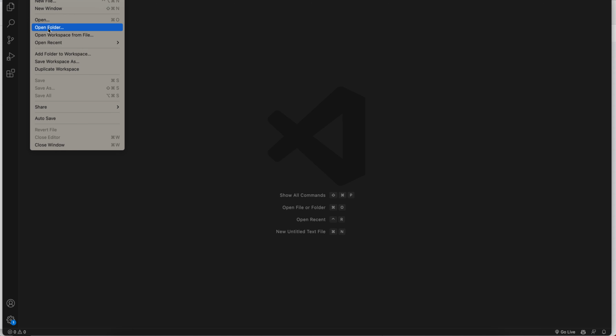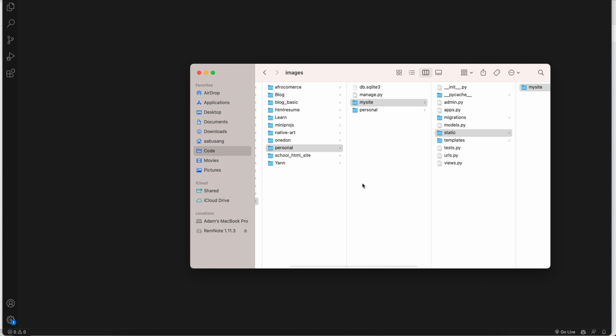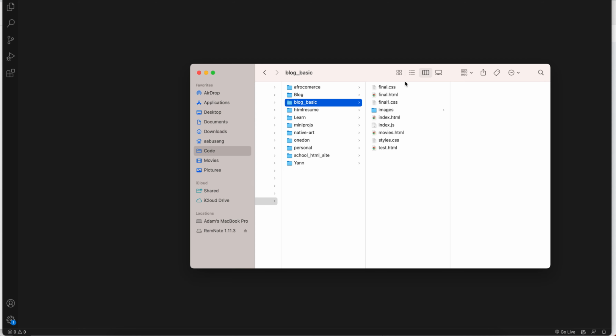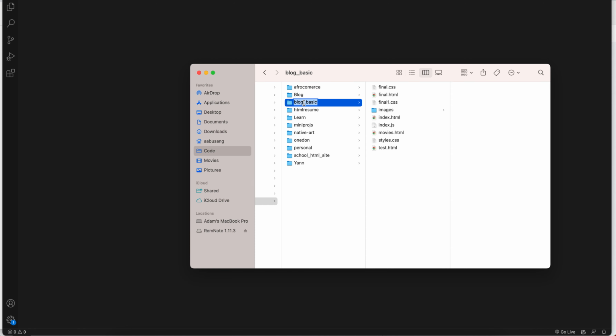So I will create... I hate this. Maybe this one will be a good example. I don't know. Let me try to use this one for the example.